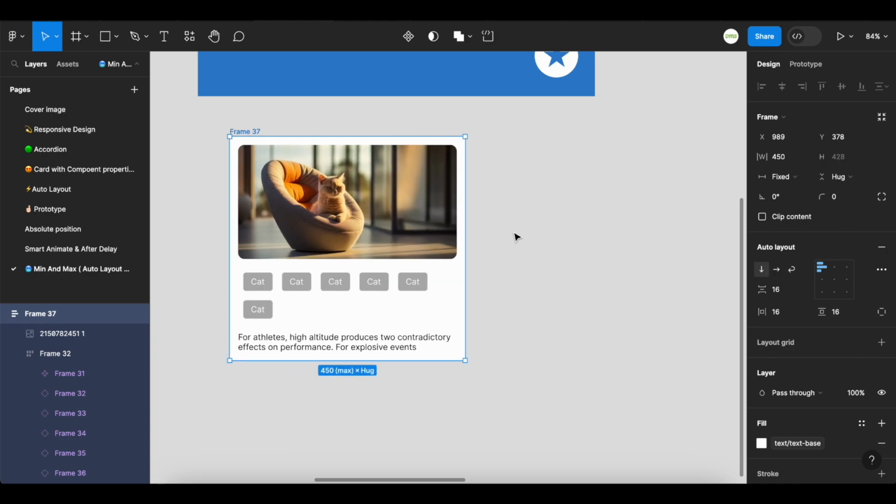Now this will help you. Say you create a card and add that card on your home page, and the same card you want to add on your about page or whatever page you want. But it's really confusing how much width I used on my home page and whatever size I used on a different page. That's really hectic and really frustrating.